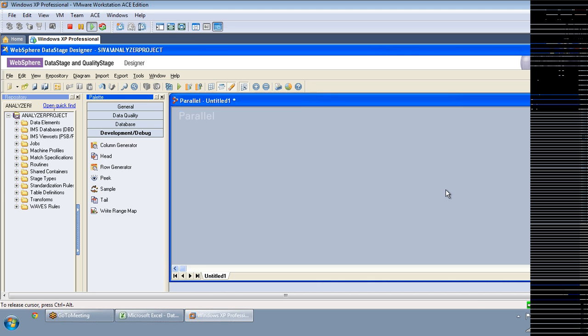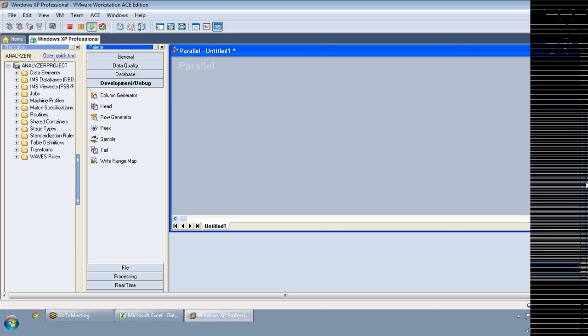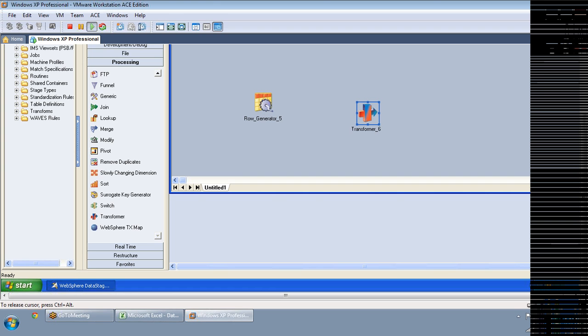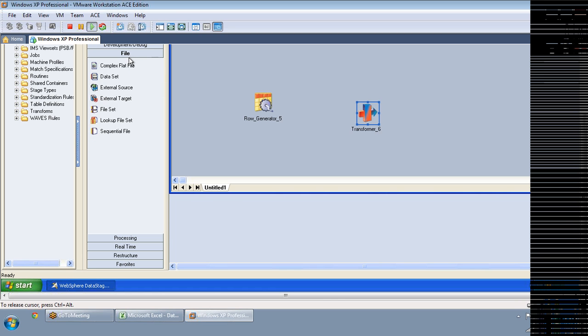Even for lookup also, you will get the same kind of error. Row generator hasn't come. No, it's too slow. VMware is slow. Yeah, it's damn slow. So I think yours is an 8 GB machine, right? Yeah. For 8 GB, if it is slow, I think it's better to get the software directly installed on your system.